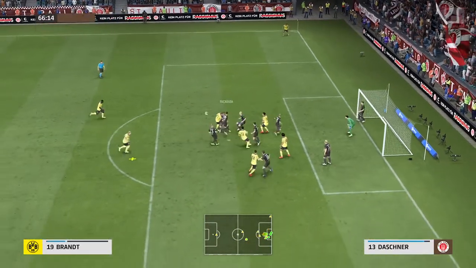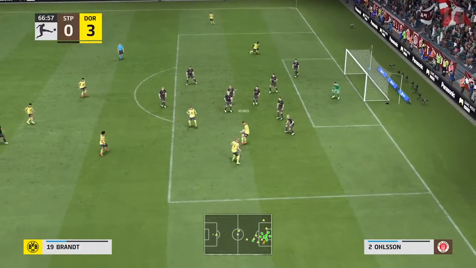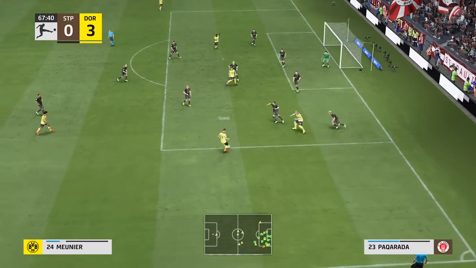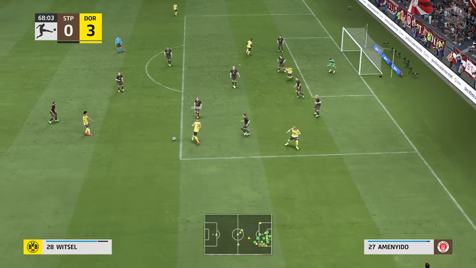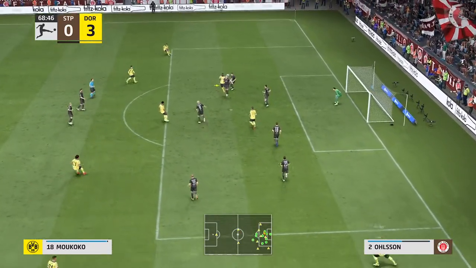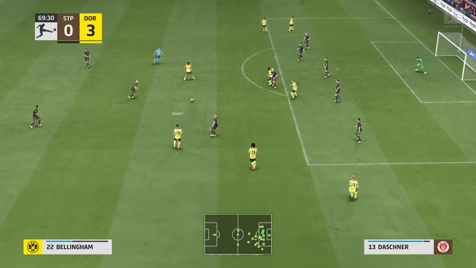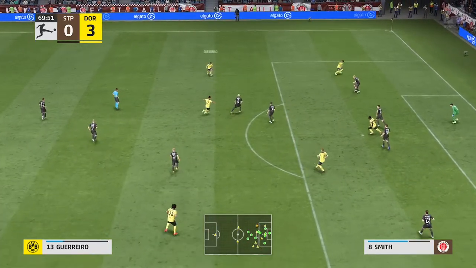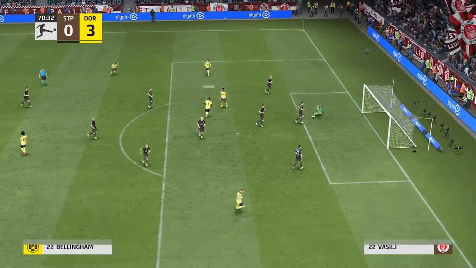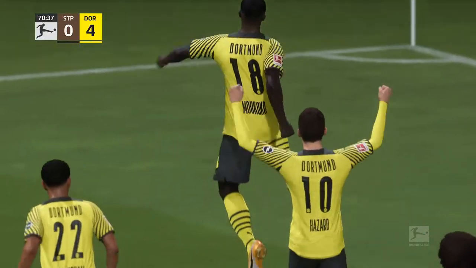So the corner played into the box. And a struggle to get it away properly. And pulled back. Marco Reus. Chance to cross. Witsel. Brandt. Teammates in the middle. Well, not the best clearance. Meunier. And on to Bellingham. A goal! An exceptional performance this. Four to the good now.